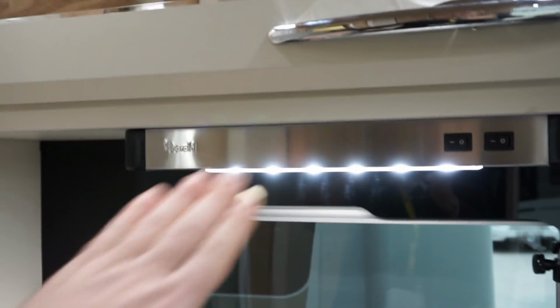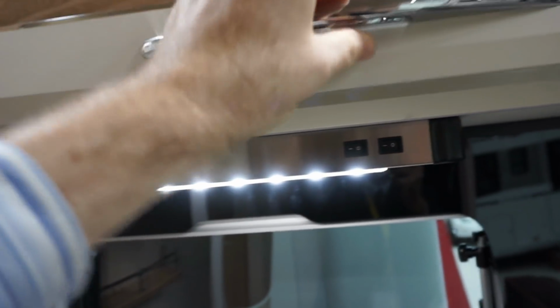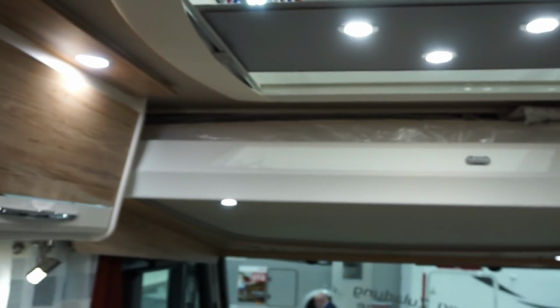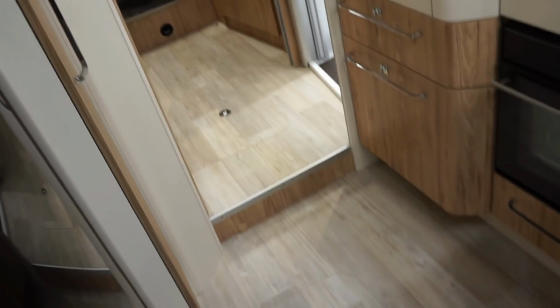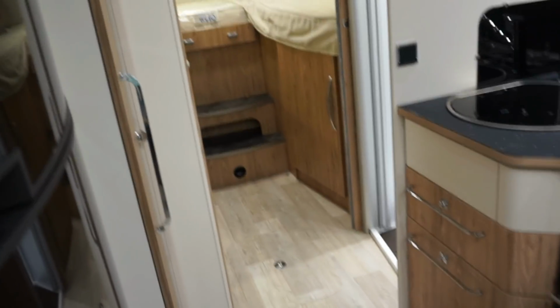Lockers up here. Under the locker we've got an extractor. Let's have a look up here. Oh, that's pretty big, isn't it? Plenty of space there. And a spare bed down here. So if I walk down here, let's have a look at the ground first of all. Now, you see it's flat. I do appreciate a flat motorhome. Okay, there's a step up there, and obviously steps up to the bed.